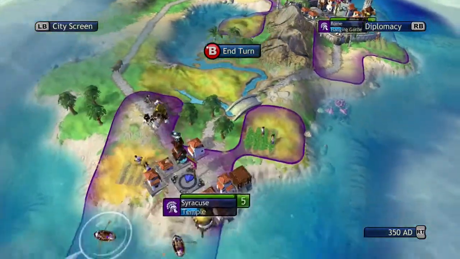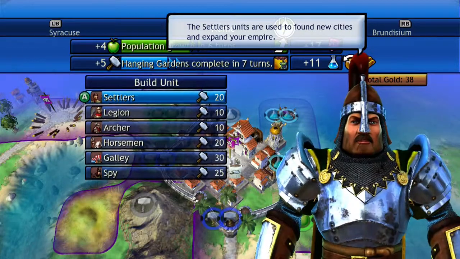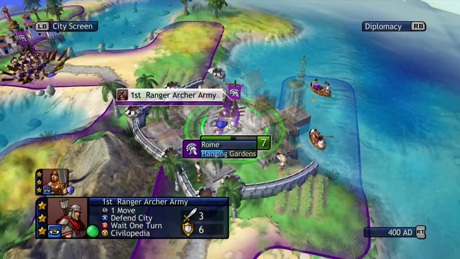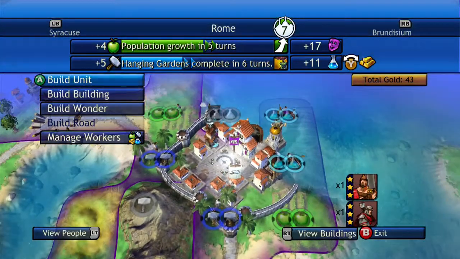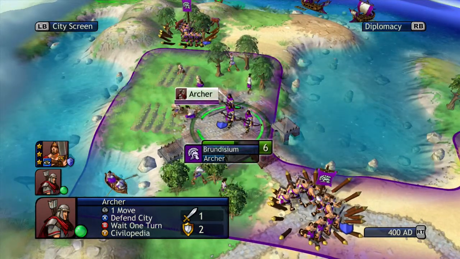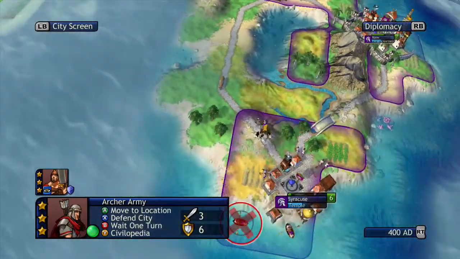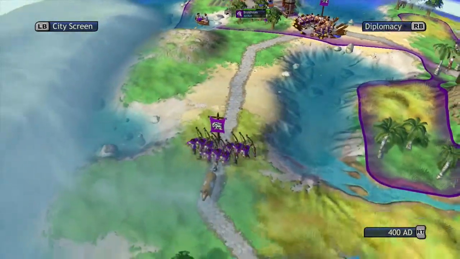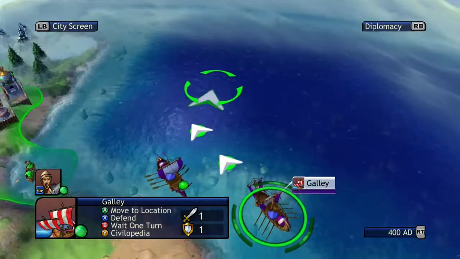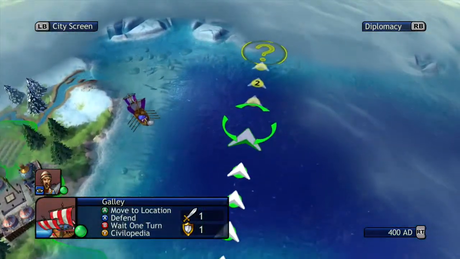Yeah, once we're done with Hanging Gardens, I'm probably just gonna build just one more galley. I know they're crappy and all, but if I get that done, I could probably have just one fleet. I don't know. So you want to know what? Okay, archers down there. Well, you know what? Let's look on the other side of this area. Pretty sure they won't mind.